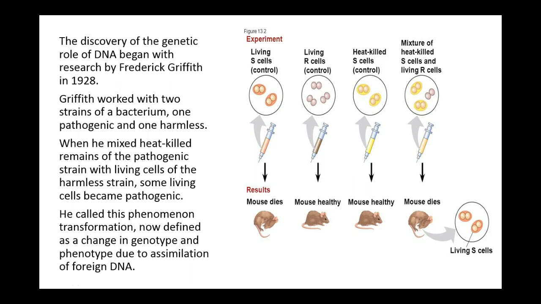And so what he theorized is that the killed pathogenic strain, even though it was neutralized, actually had something in it that then could go into the living cell, henceforth the idea of a virus. They didn't know that at that time. It could go into the living cell and then actually reactivate itself. These were all terms they didn't particularly know at that time, but this is what happens. It was actually a virus. That virus then can actually go into the living cells, take over the living cell, and become active again in terms of pathogenic. So this made them wonder, is it the protein or is it the DNA?